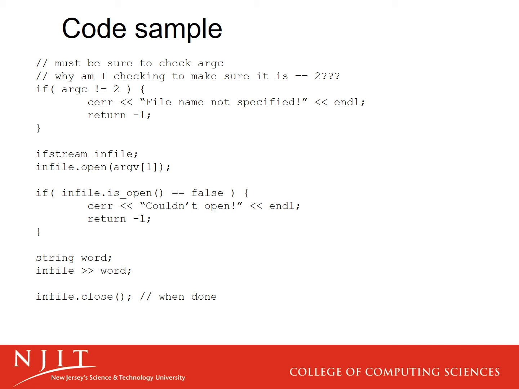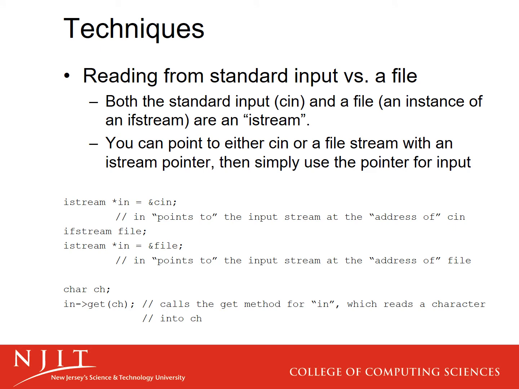But the assignment doesn't just say to read from a file. It says, maybe I want to read from a file, maybe I want to read from standard in. How do I do that? Well, here's how I do that. Both standard in and files are streams, right? We said that, and you could see that stream methods work on them, so they must be streams. They're both actually of type istream. The stream that you read from cin, the stream that you read from a file, they're both istreams. The code for dealing with an istream that is cin and dealing with an istream that is a file can be mostly the same. It's just a matter of how you set the variables up.